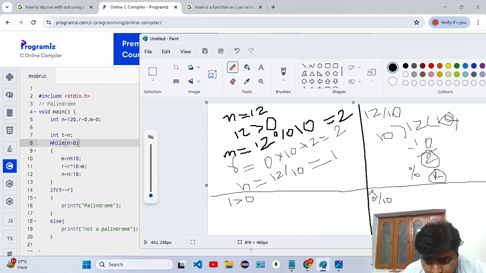This value, okay, 0 1. Okay, 0 1, right? So in order to get, I said, right, modulus, right? Where is modulus? This one. In order to get last digit, we'll use modulus. Correct? We'll use modulus, that is 2.